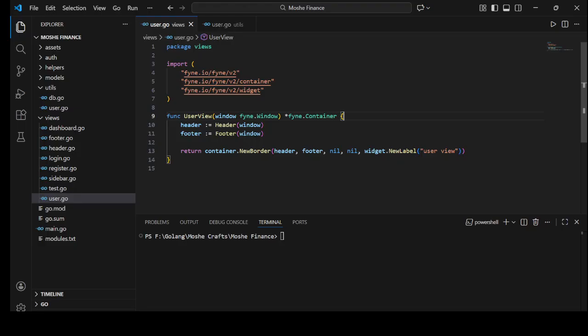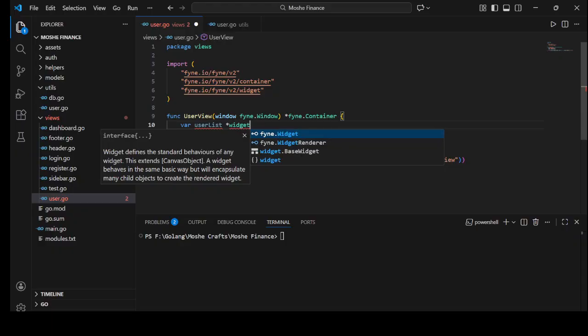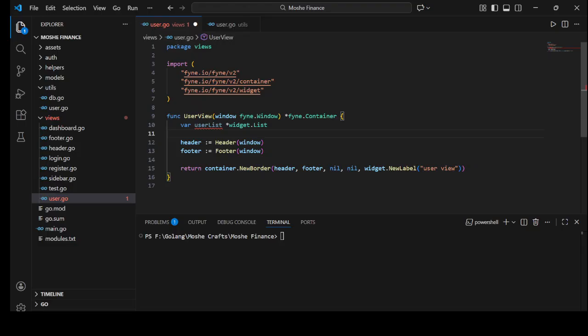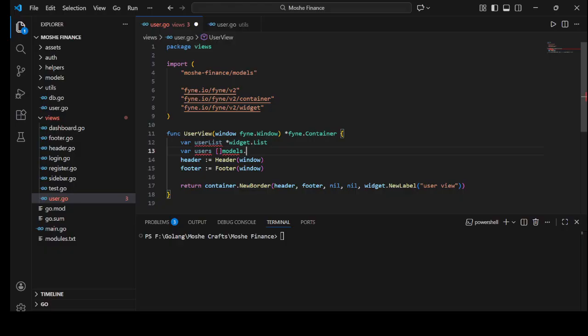So we're going to define two variables here that are going to help us. So just call it user list. It's a widget that list, and we're going to define the users because it's an array. Models dot user.